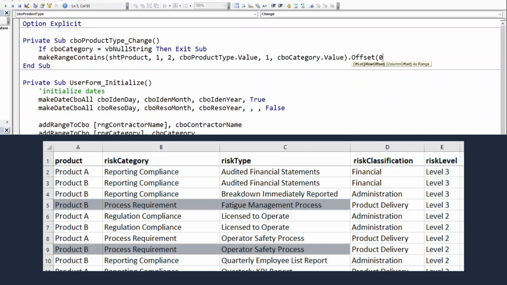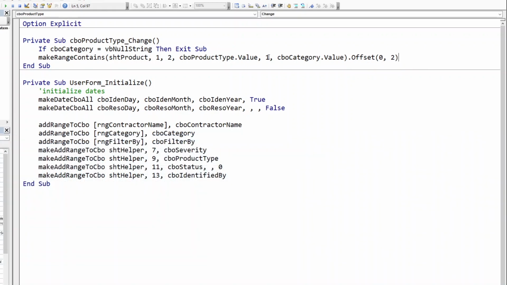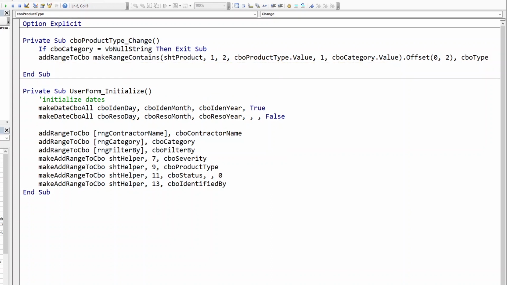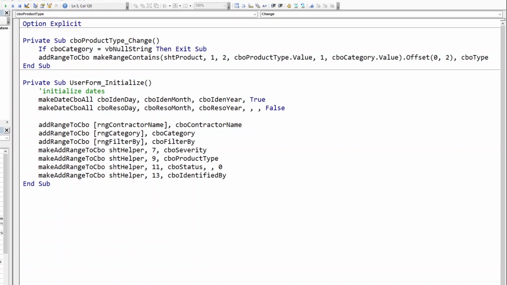We offset this by 2 to get to the type column, C5 to C9. We can now use our add range to CBO subroutine and ask it to use this range to populate the risk type combo box. Realize that we could have used the risk category column as our reference column instead of the product type column and still get the same result. What you need to know is how to offset from one column to another.